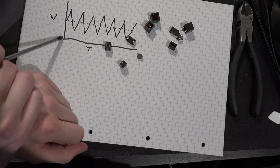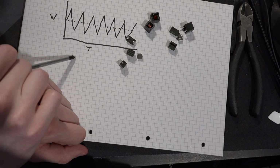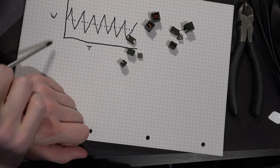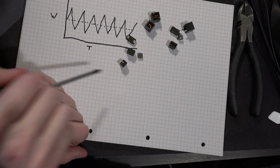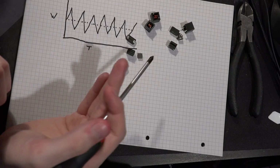So if you have a varying magnetic field and this loose core flopping about in the wind, what do you think is going to happen to it? Well, it's going to start to vibrate, and that's going to produce all of your noise. And the bigger the variance in the magnetic field, the bigger the amplitude of the vibrations. Therefore, the louder it's going to be.